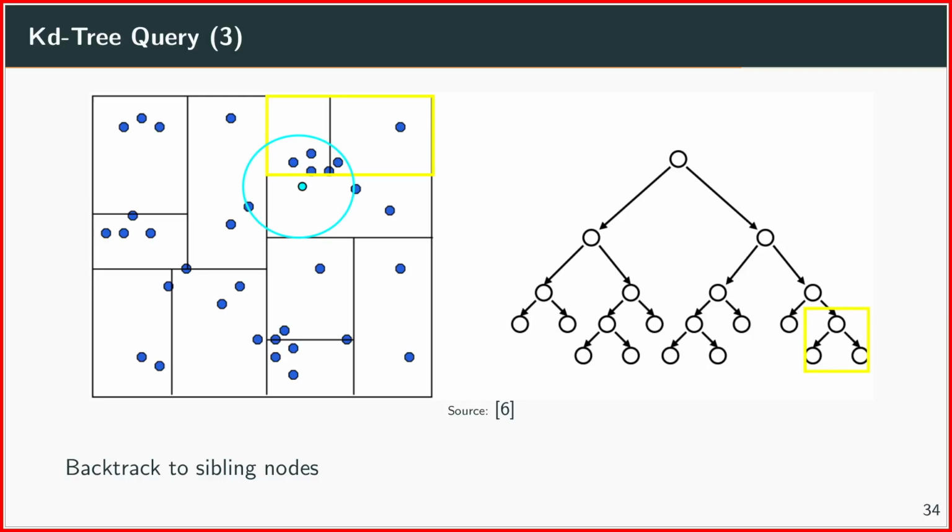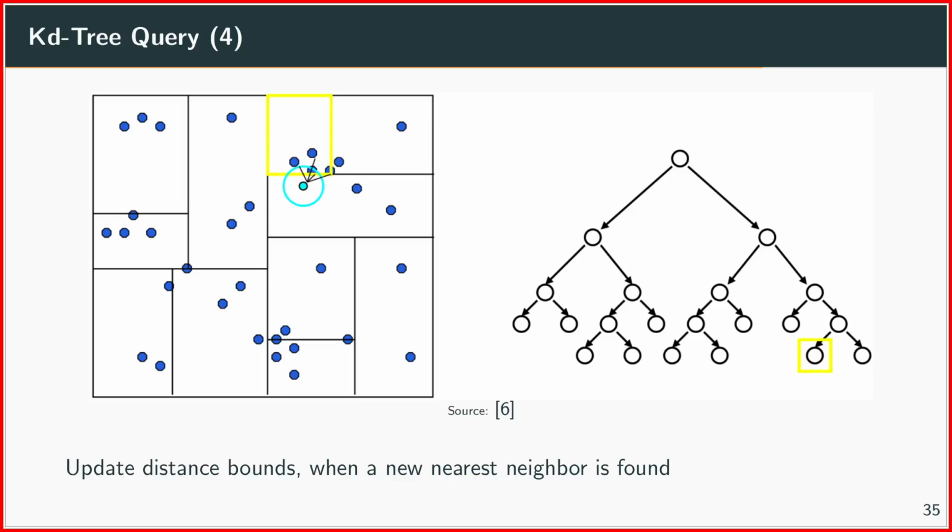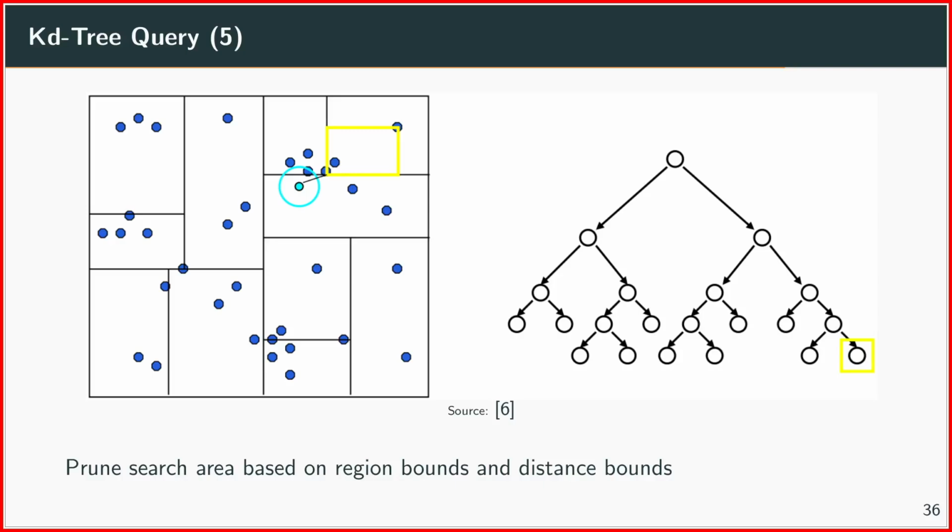You check, are there points in one of those leaf nodes which are closer? You compute, for the first leaf node, all the distances, and you can see you can update the minimum distance to one of the points here which is very close to our query point. This gives you an updated distance, and you can use it to prune other areas of your tree. For example, in this case, you don't need to compute the distances to the next leaf node again, because it is already outside of the newly computed distance.